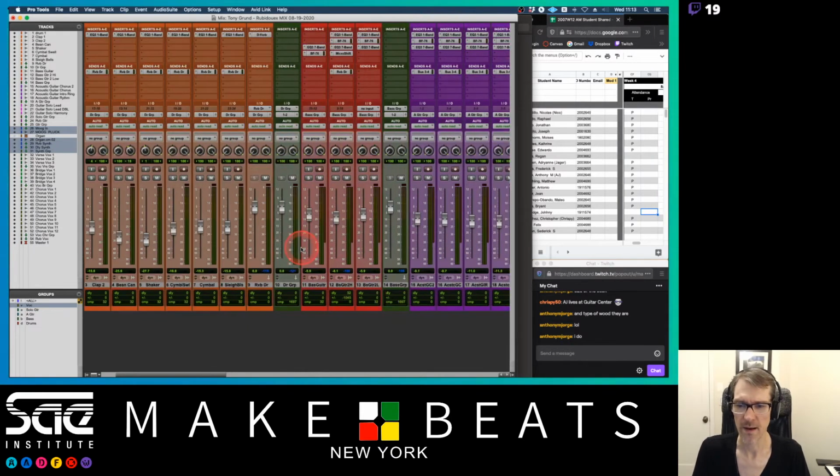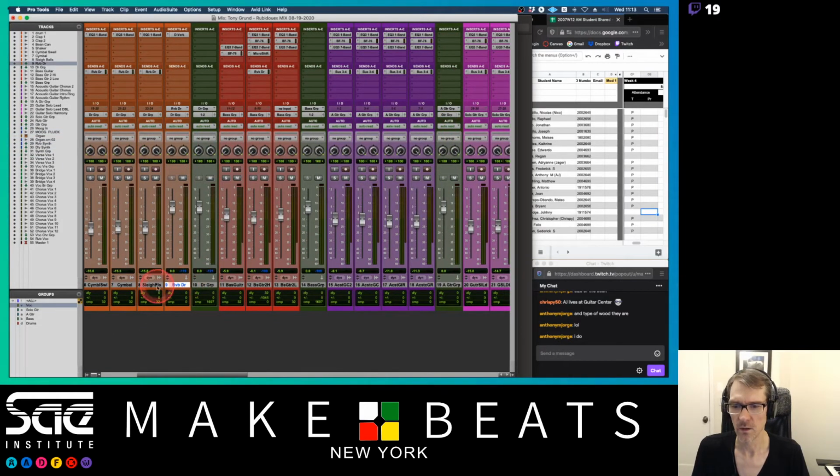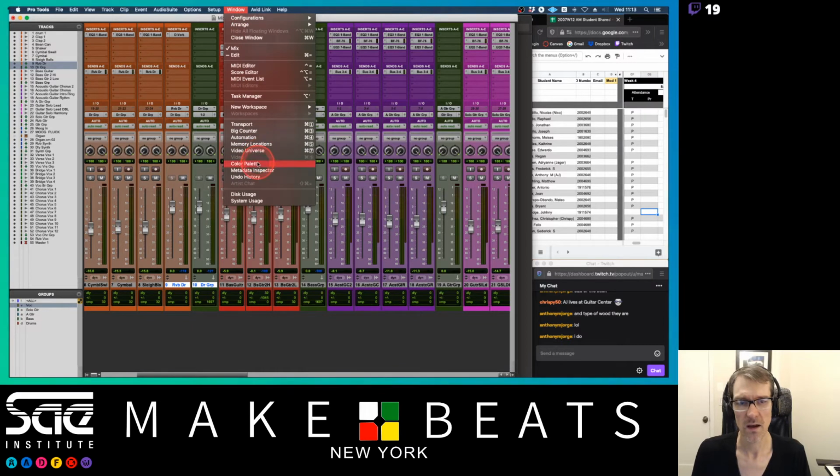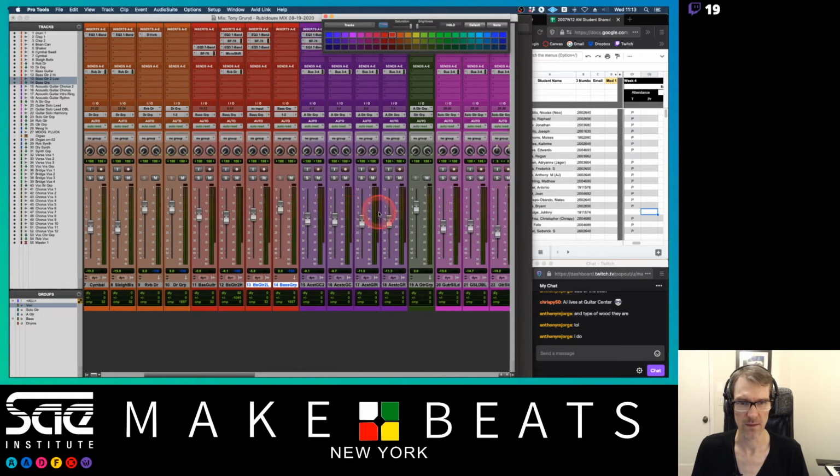Okay, and what I'm going to do finally is color code these so they're all the same colors, so everything fits together. So what I do is I grab one, make sure I've got one track selected from the group that I'm subgrouping, and then my aux track as well. The reason is that when you highlight multiple tracks, it shows you the colors of those tracks, and so now I can see what color I've got. For example, I'm going to select the bass track here, and I highlight my bass subgroup track, and you can see I've got the red and the green selected. I'm just going to click on that red so it changes red.